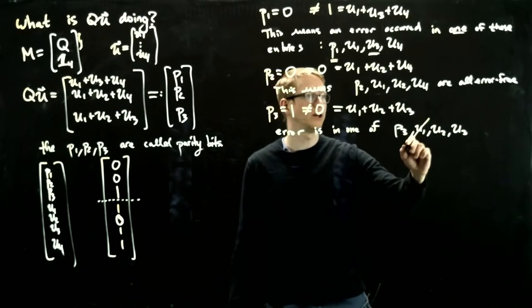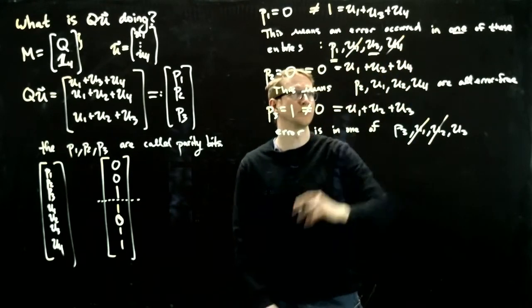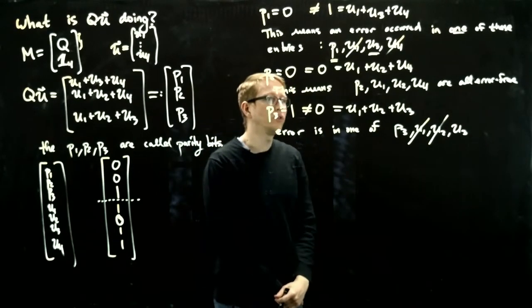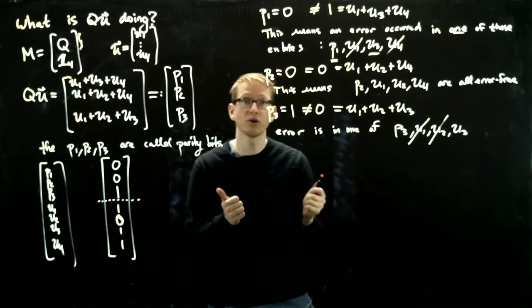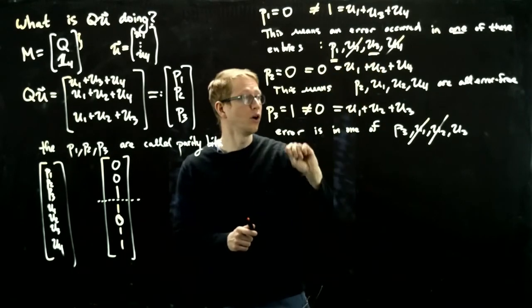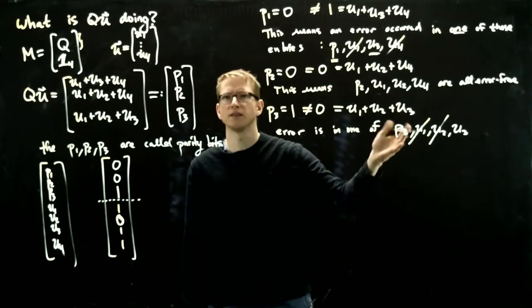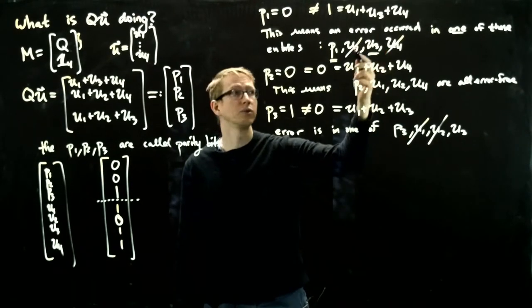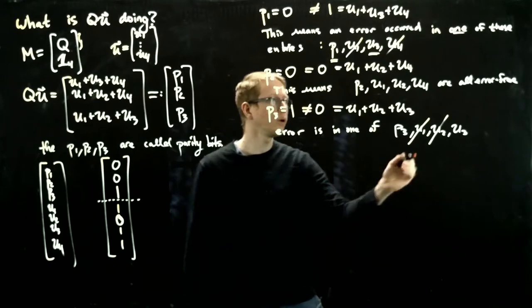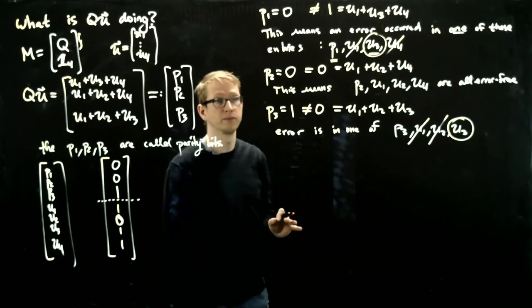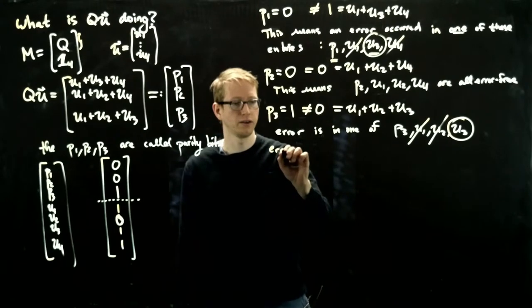Now this tells us that error is in one of p3, u1, u2, or u3. We already know that u1 and u2 are not possible, u1 and u4 are not possible. The only error that's common to both of these is either p1 or u3, or it's possible an error occurred in p3 or u3. But if it was p3, suppose the error occurred in p3, then this would have been fine, unaltered because we wouldn't have detected an error. u3 would have also been okay. So the only possibility is that an error occurred in u3, the one singled out from these three parity bits.